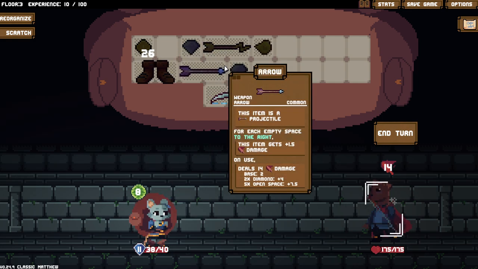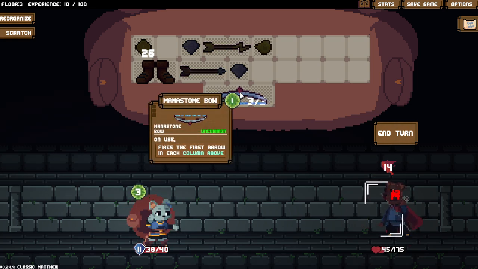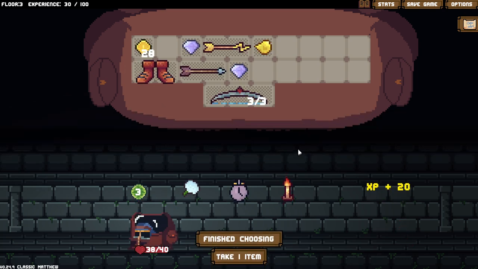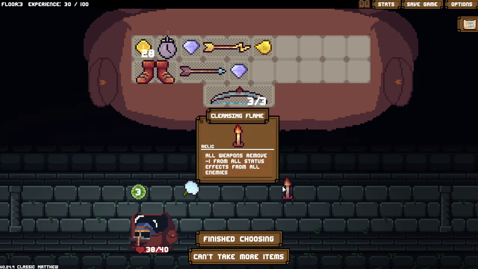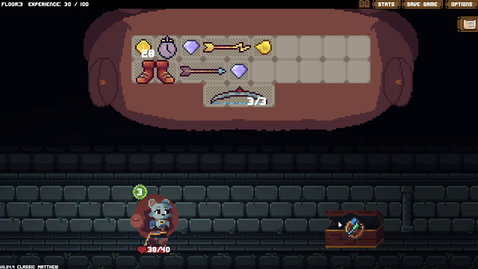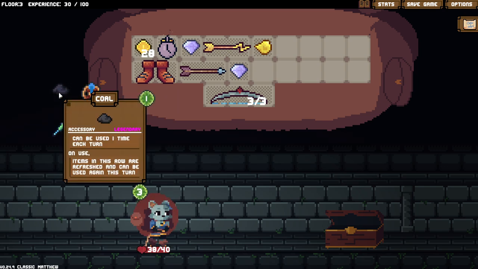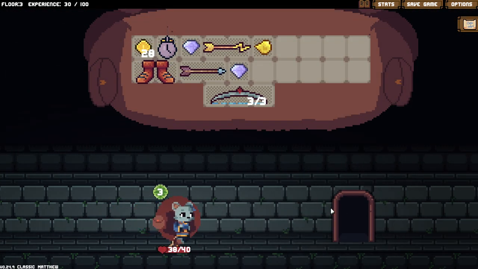Now we're doing damage. One, two, three, four, five, six, seven. Got him! Yes, that's awesome. Love that. Ooh, that's pretty good too, but I mean, we're gonna be using this bow every single time. Can be used one time each turn. That's not that great. Let's keep it moving.